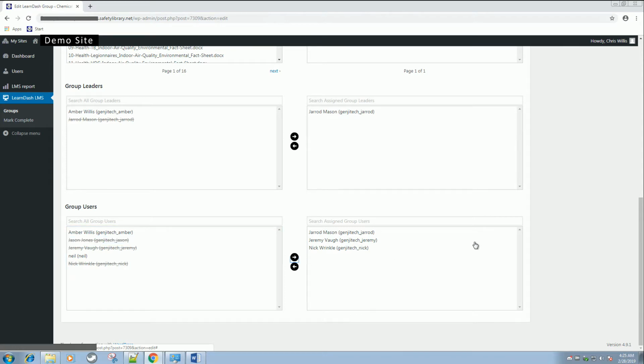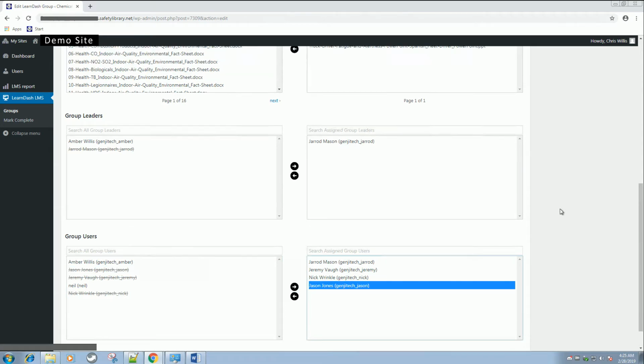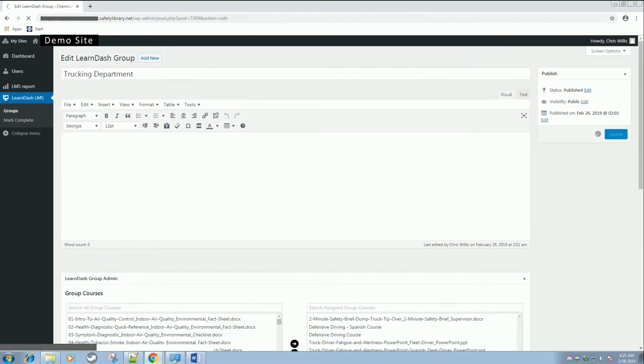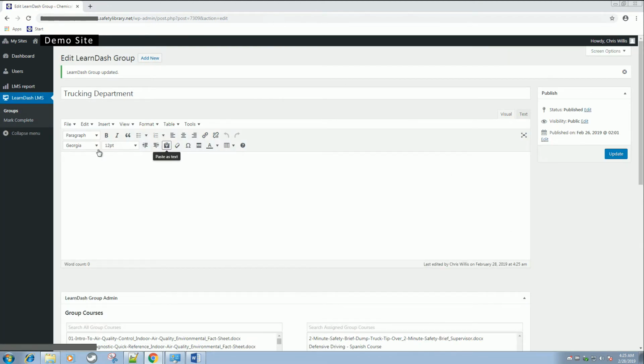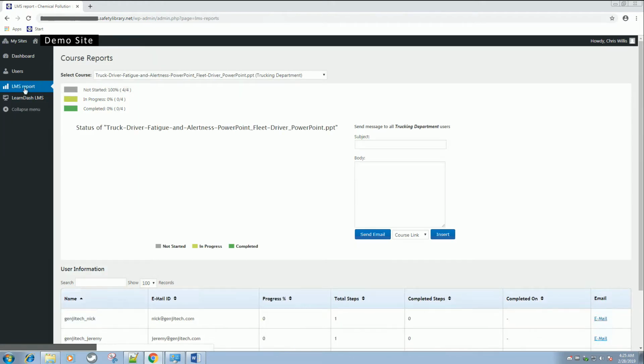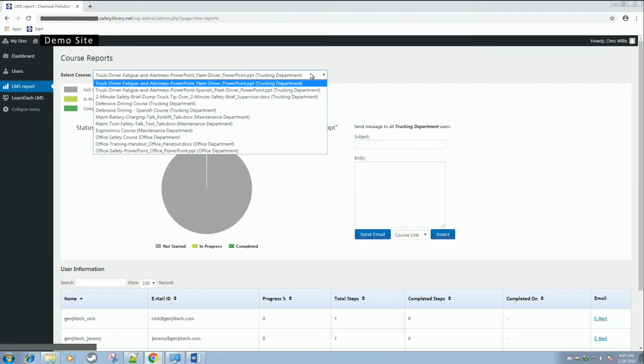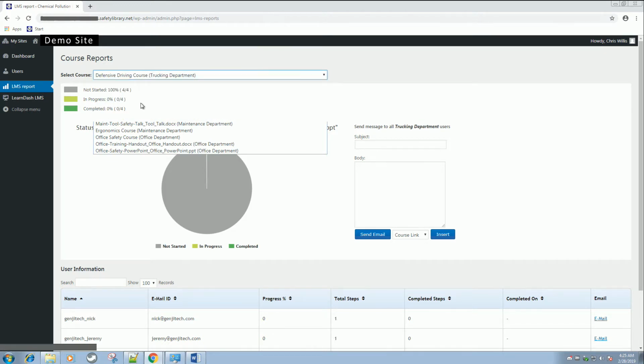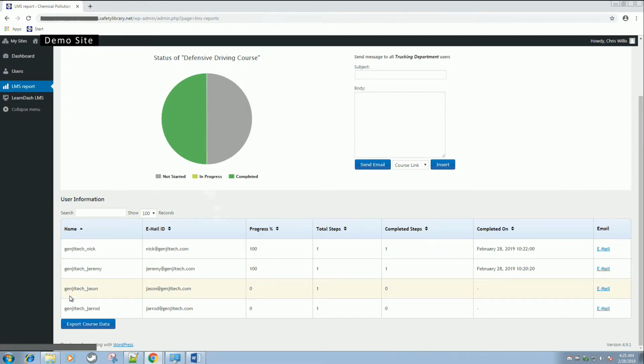You may be hearing me refer to a group as a department or a department as a group. They're basically the same thing. So now we've got Jason on the right menu. We'll hit update, and that will add him to our trucking department group. Now Jason will come up in our reporting for everything having to do with the trucking department group.